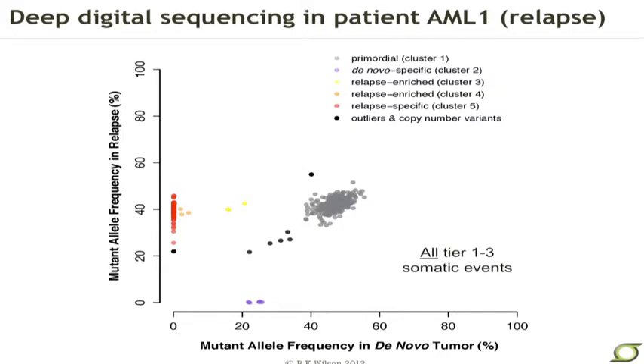One of the other key features of next-generation sequencing is it's digital in nature. The old capillary sequences were essentially analog signals because you were sequencing a population of molecules. Every sequence read that we get on an Illumina machine derives from a single molecule. So we can count reads within a sequencing experiment, and by counting reads and assigning allele frequencies to the mutations that we find, we can get some understanding of the heterogeneity present in a tumor sample.